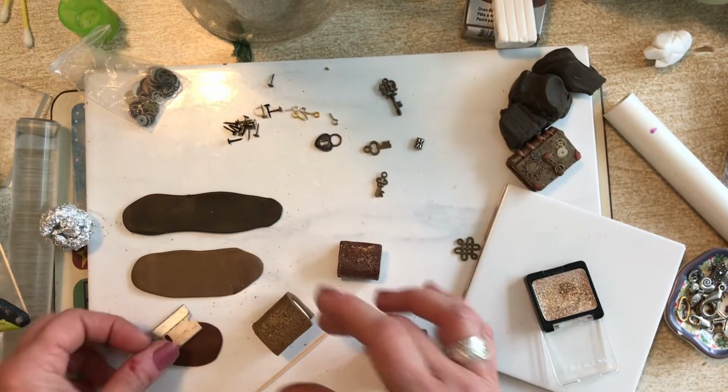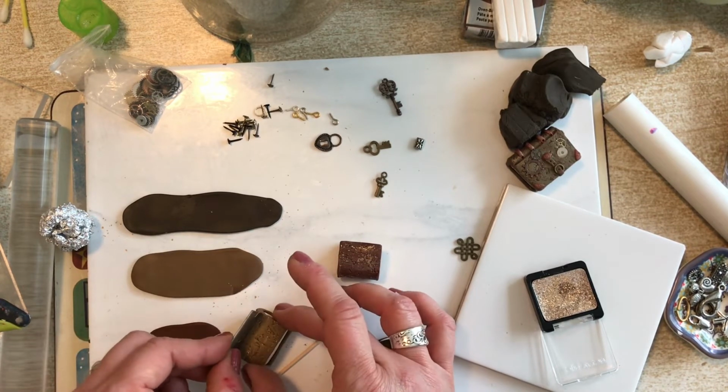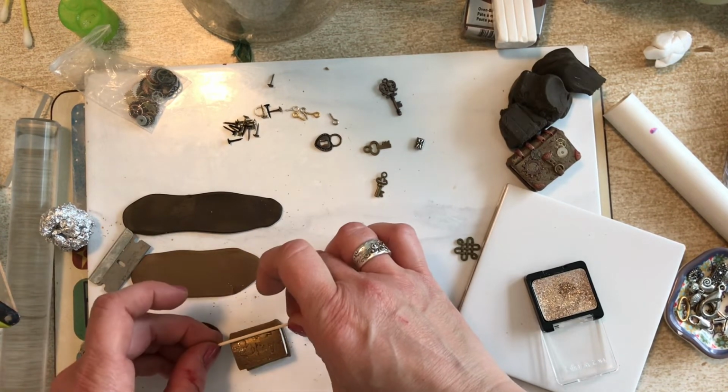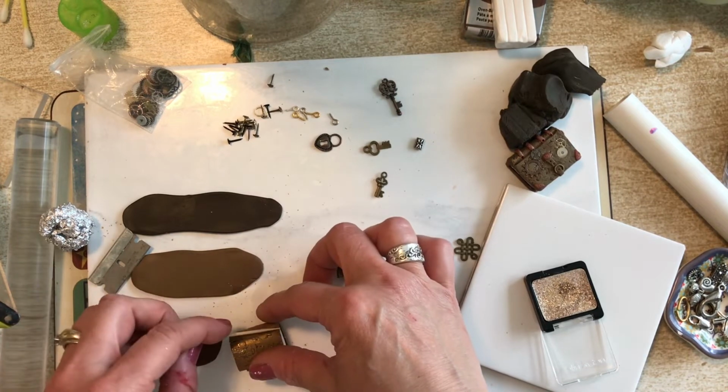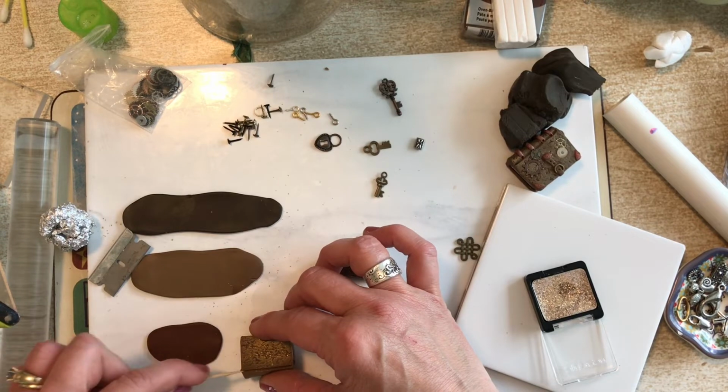Okay, so we're going to come in and we're going to do that. I might not do it as thick on the other ones. You could do it with the sharp part. I just don't think that looks as good. You can do it with your toothpick. Just come in and do it right here.